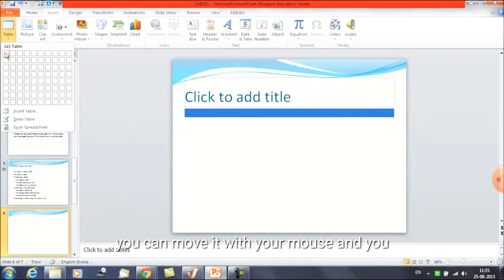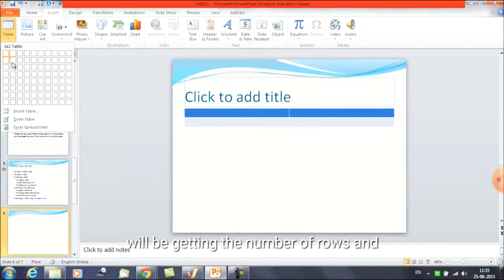Now you can move it with your mouse and you will get the number of rows and columns. You can see that as I move my mouse to the right hand side, the columns are increasing.